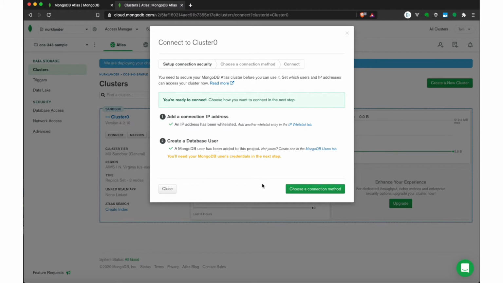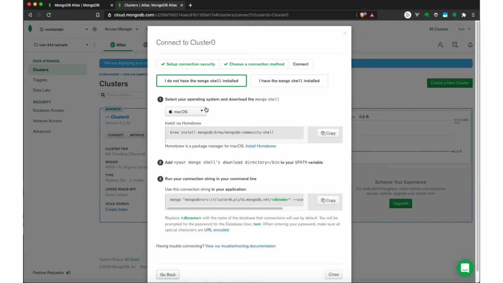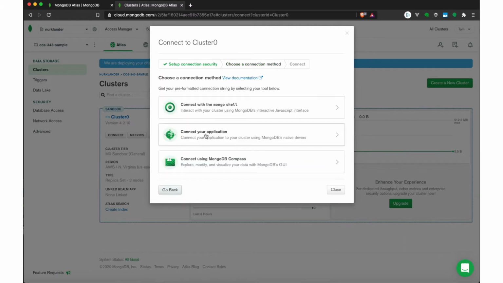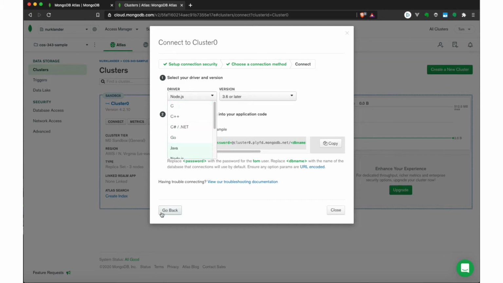All right, now we're going to choose a mechanism for connecting to our shiny new database. And there's several ways to do this. One is that you can use the Mongo shell that we've kind of talked about before. You can also use the second option if you have an application that you've written, like code written in Python or JavaScript or whatever, and you want to be able to connect that code to the Mongo database in the cloud. You can go here and get information about how to do that. So here's a bunch of options, right? Here's for Node, for Perl, for PHP, Python, Ruby, all these other different drivers that are available for Mongo. You can get information about how to configure those things here.